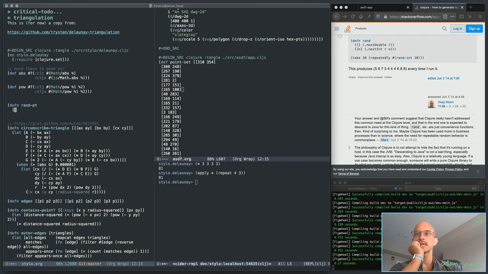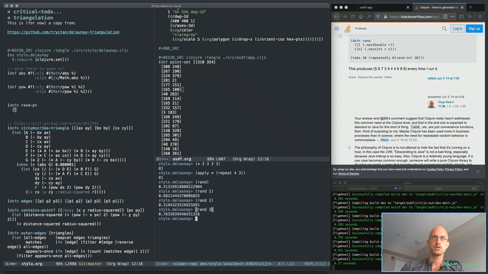Actually, it should take, actually, one second, rand. Okay, so rand appears to pick a float number between 0 and whatever you give it.